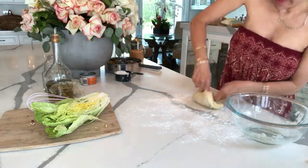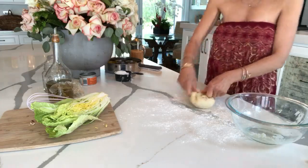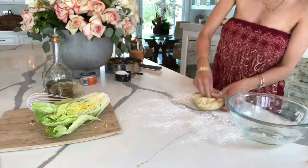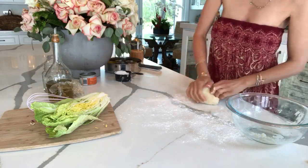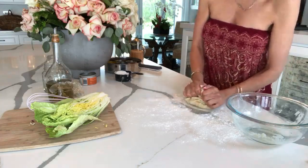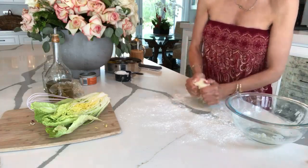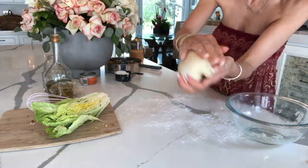We're just gonna knead it. What does kneading mean? Right now, for this purpose, I'm folding in the corners and just pushing it in. That's all I'm doing when it comes to this. Every bread needs a different kneading technique. There we go. Now look how smooth that got. I didn't even do anything.